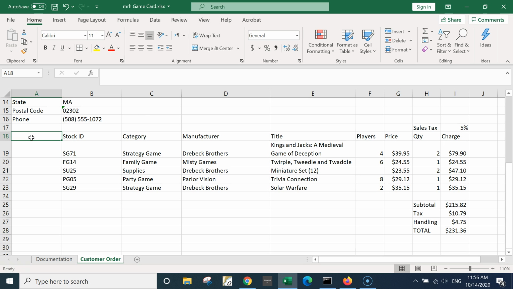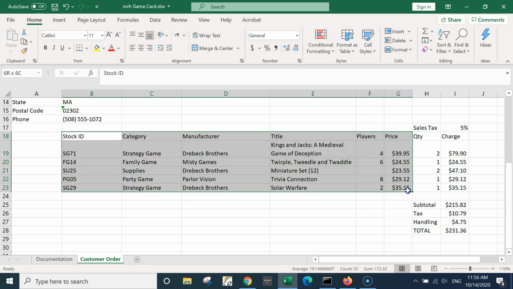So they had you do a bunch of resizing. So what they want us to do is select row 9 through 23 headings. I'm not even going to do this. Basically, what you're looking to do is to try to make this look so that you can read everything, just like I have.